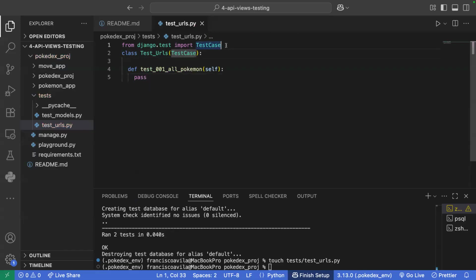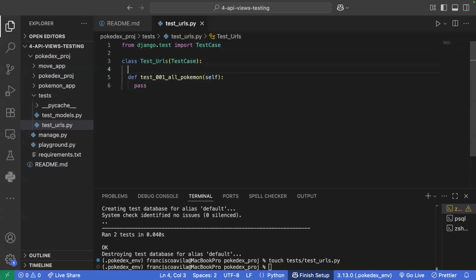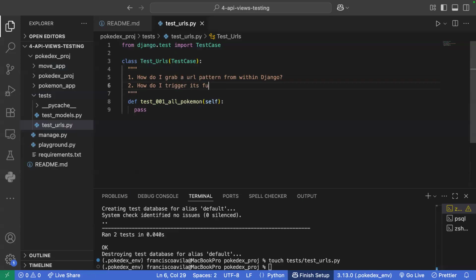Well, there's a couple of things to take into consideration. So one, and I'll write it out here: how do I grab a URL pattern from within Django? And two, how do I trigger its functionality or completion from the path?